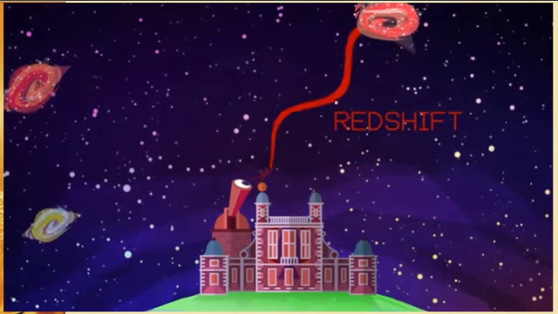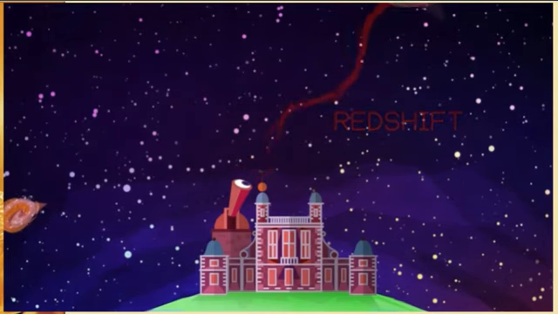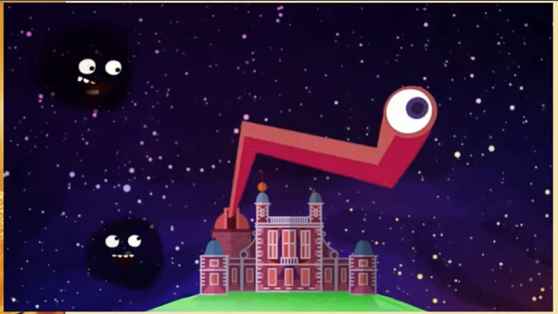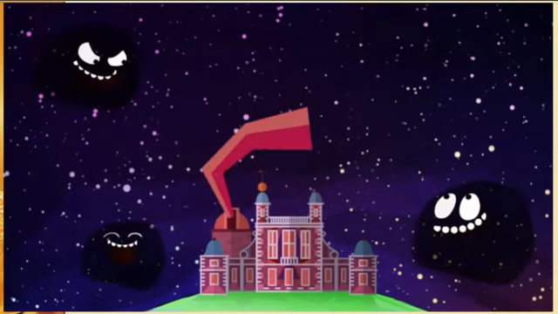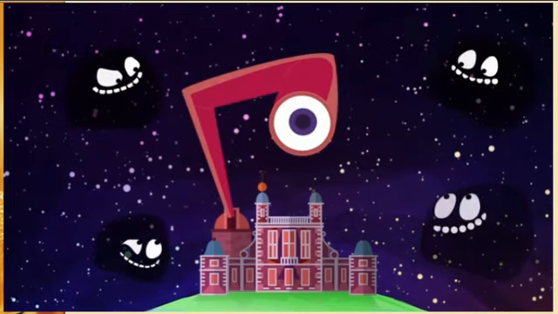Some galaxies are so far away that their light has shifted and stretched from visible to infrared, so we can no longer see them. Stranger still, the universe has unknown amounts of dark matter and bizarre black holes. So even if we can detect all the different types of light, there are still some things in the universe that will remain invisible to us.